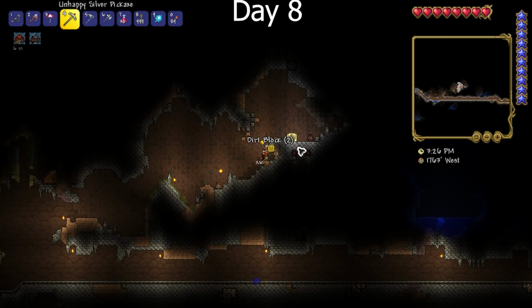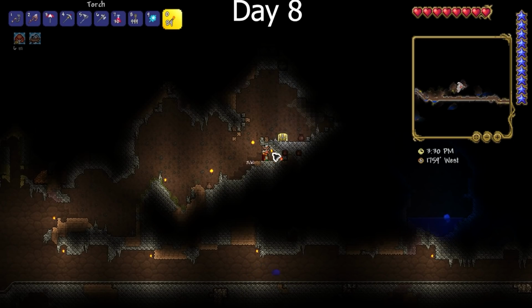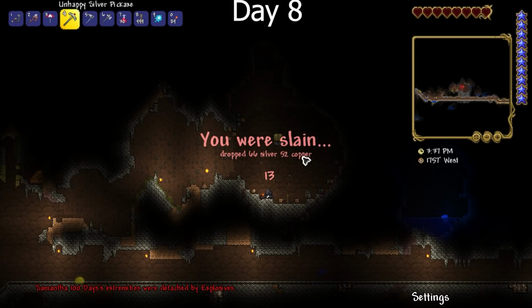So on day 8, while exploring the underground, I end up finding this trap chest, and while trying to disarm it, I'm not exactly sure what happens. I guess I accidentally click on it or something. It was kind of BS, but I also thought it was really funny, so I thought I'd include it for you guys, because it was just absolutely ridiculous.